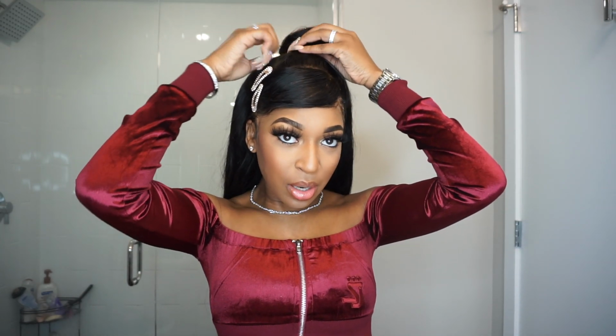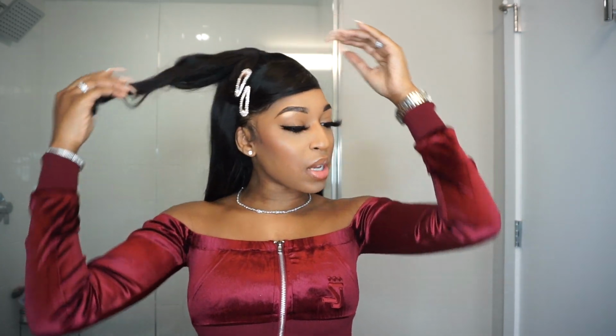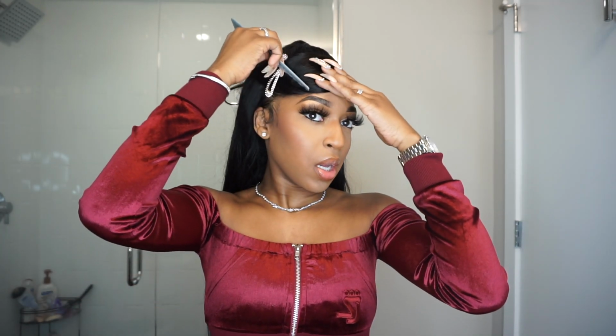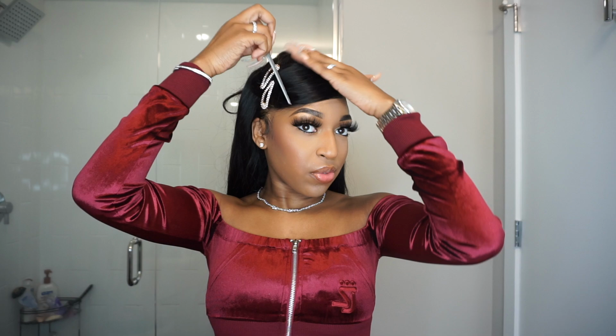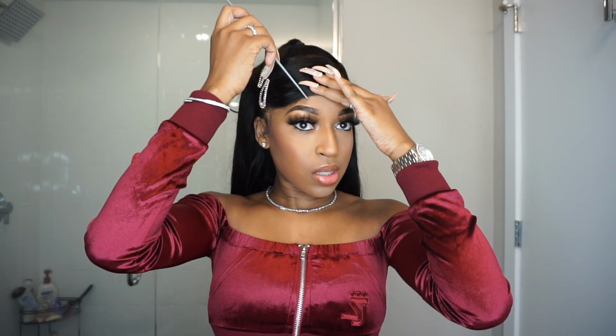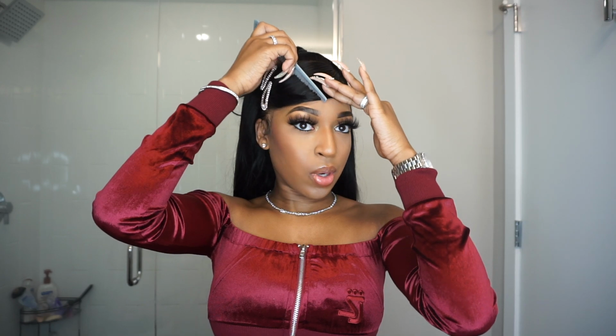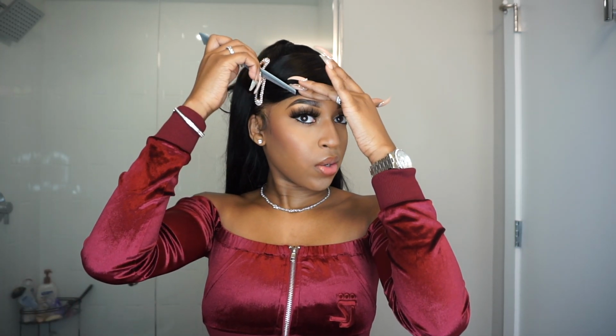Being that I don't need a bun anymore, thank God, because y'all, when I tell y'all, it was a challenge messing with this ponytail bun thing. It was a challenge with this hairstyle, period. So I'm going to try to fix it up and make it look decent, but hopefully it comes out good. This is why I always tell y'all, it's better to style your hair while it's on the mannequin head, because if you're not around anybody who can help you, it may be a little bit challenging. So this might be a good alternative for you.